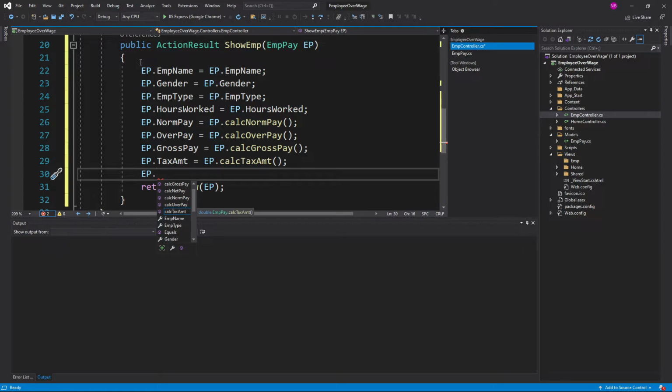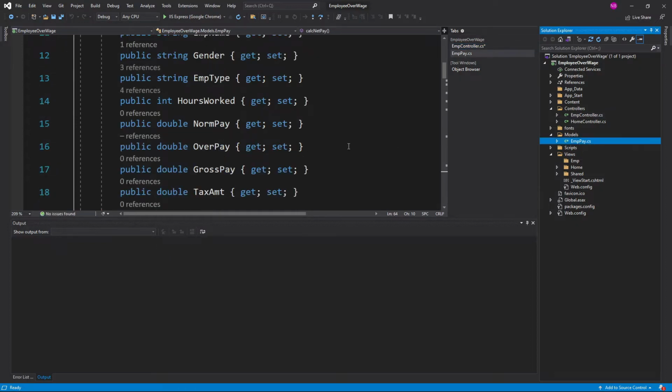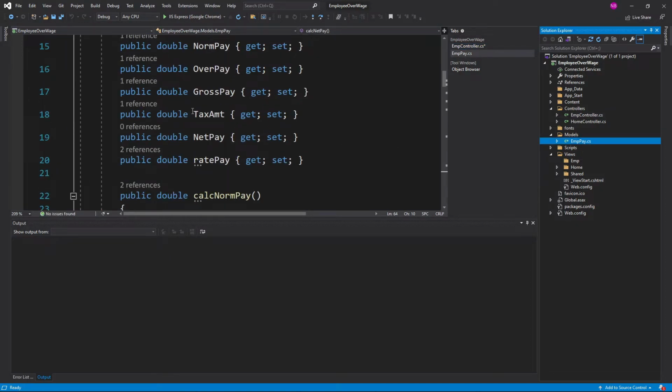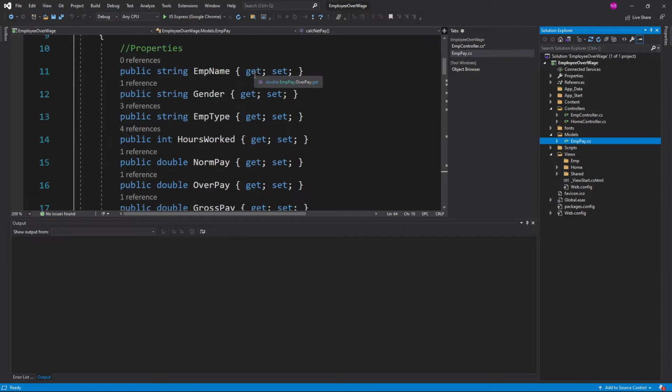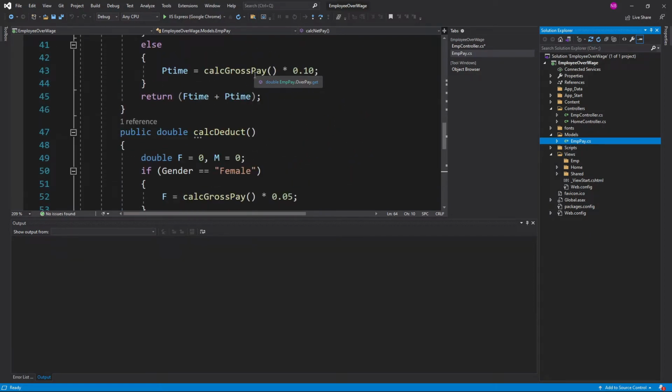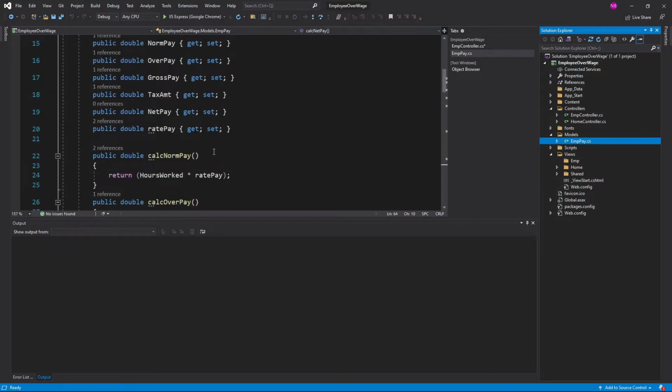You can include a net pay. You can start with the deductions. Let's check here what comes first. Do you have a method for deductions? We do not have a property for deductions, but we have a method though for deductions. So for deductions, we have to add something here.